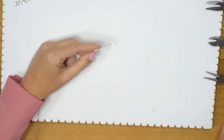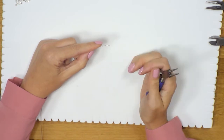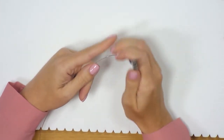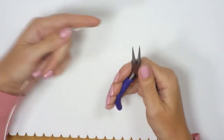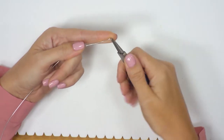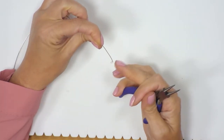My starting point is going to be doing a little loop, because that means we've definitely got somewhere to connect to. To make the loop I'm going to use the round nose pliers, because they've got the perfect shape head on them. I'm going to pop the wire in between and just start to roll towards me to create a loop. That initial loop is a good place to hang from.